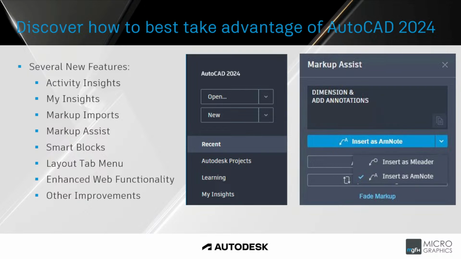So other improvements such as the Apple Silicon native support, speed improvements in the performance with the Count and Blocks palette, a new PDFSHX system variable, the AECPRINT or the AEC 3D print command exports AEC objects to an STL file format for 3D printing. And lastly, a schematic symbols table creates schematic symbols tables from reports.